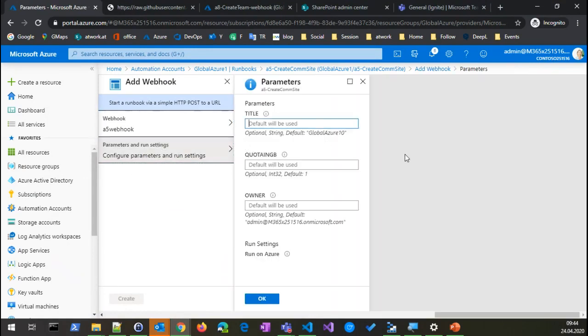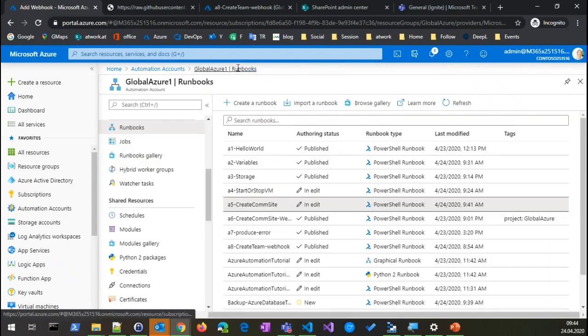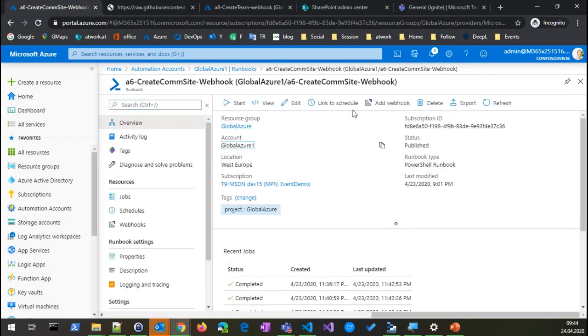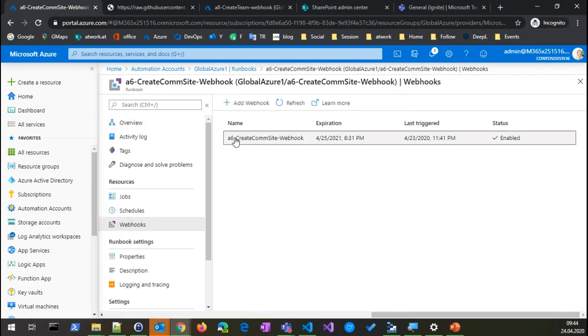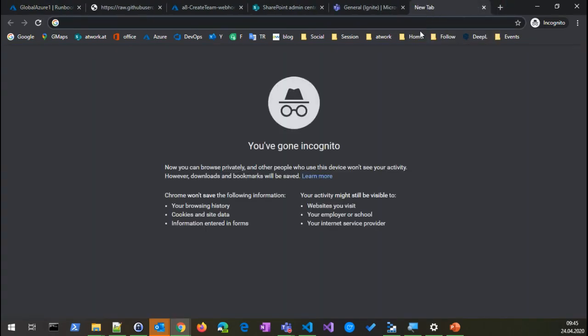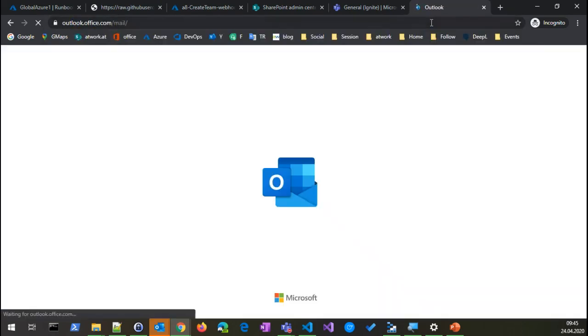And then I would say, okay, I have parameters. I want to configure them if I run it directly. So this is how you would run or create such a webhook, and I did this here already. And I think the webhooks are here on the left side. You can see this is the webhook I created for this script here. And I can now consume that from a SharePoint site. But for that, let me show you how I've integrated it in the workflow, outlookoffice.com. I'm currently the administrator user in that tenant here.